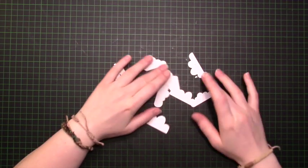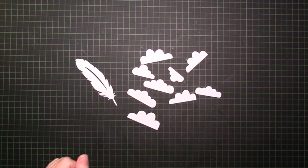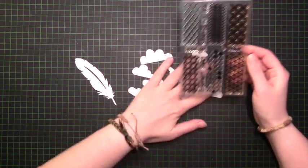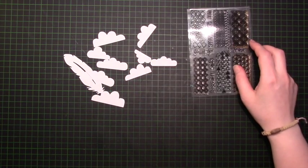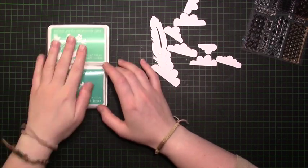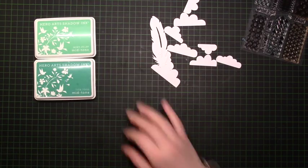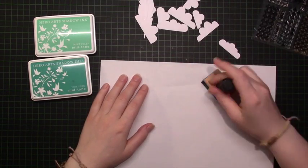Today I will be showing you a technique for creating die cuts that look like they were cut from pattern paper with your stamps. I'm using the Bitty Border stamp set from the Alleyway Stamps, which is from the January release. And I'm using some dye inks. In this case I'm using Hero Arts Shadow dye inks and also Simon Says Stamp dye ink, which is very similar to the Hero Arts ones, and some distress ink.